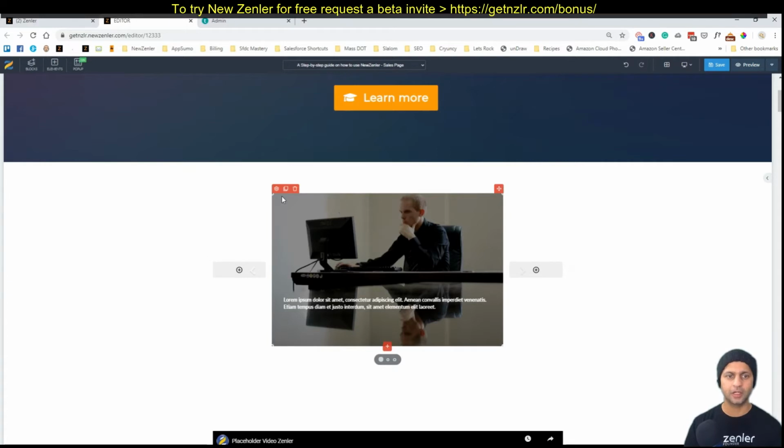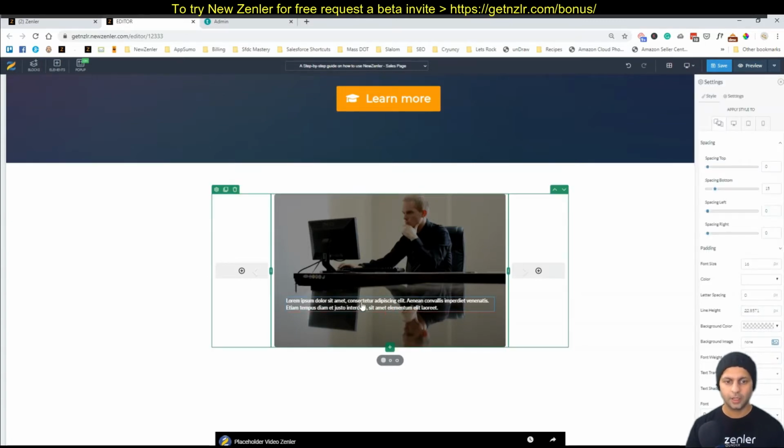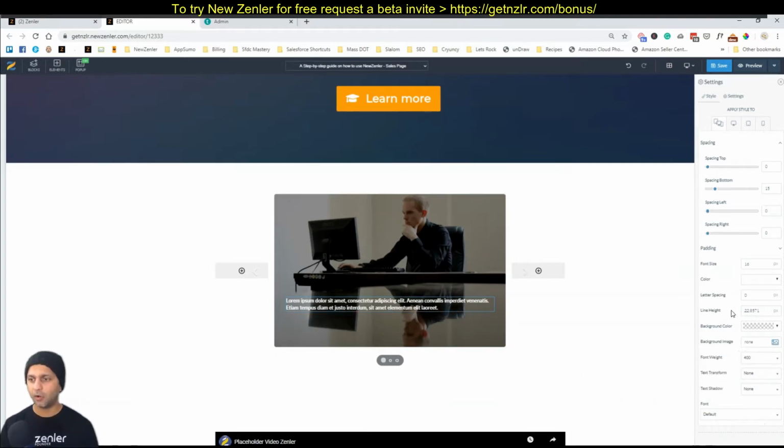And now I can click here and change anything that I want in here. Of course, I can change the photo. These are stock images, so I can go ahead and change those. I can add elements to its left and right. You see there are these arrows outside, which are the navigation arrows for people to click. I can change those. I can change this text here. So I can click on the text editor setting here, and a panel opens to the right. Now I can make all the changes.